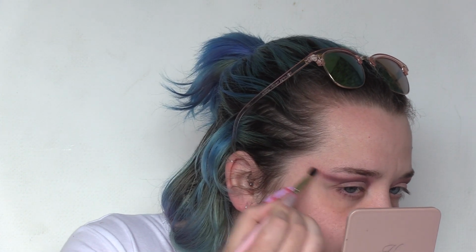I feel like the wings today are pretty good, actually. I think the issue is I have more space here on my left eye than I do on my right, so it just looks like there's a big gap. Whereas it's as far down as the left eye, the right eye. I don't know my left from my right. Right, okay. These shadows are beautiful.